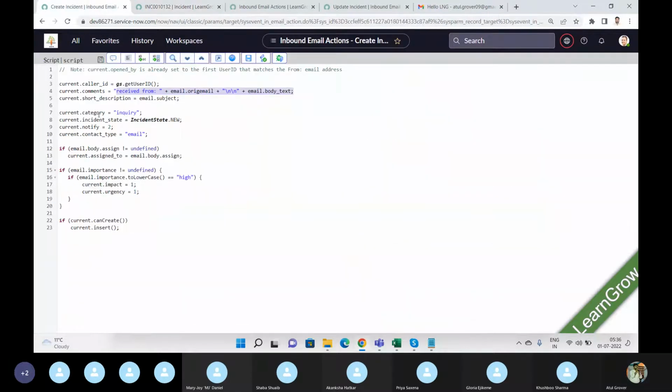Third point. Then these are the few things I'm setting. Category: current.category is set to inquiry. It is not sent by the customer. Like, in simple words, if someone knocks on the door and the other person says, "Hey, I'm your grandfather," you say, "Grandfather, come inside." Then there are a few things which you told your child or the kid.